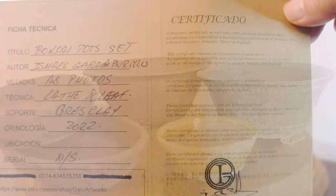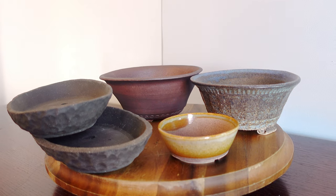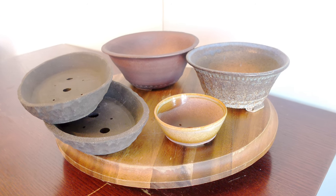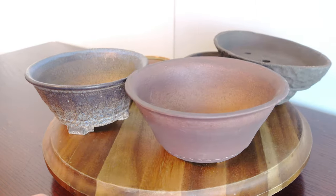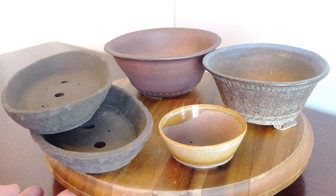I hope that you like these pots as much as I do, and if you don't, well, you don't have to spend your money to find out. I personally really like them. My favorites are definitely the unglazed — I will definitely do some smaller shohin conifers in there — and of course the blue to brown speckled mame-size pot. I have no idea what's going to go in it, but it's definitely going to be something that I treasure.